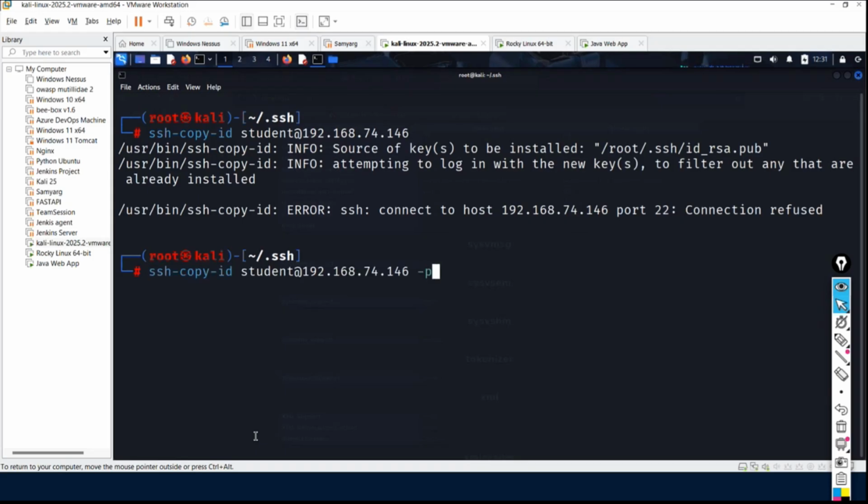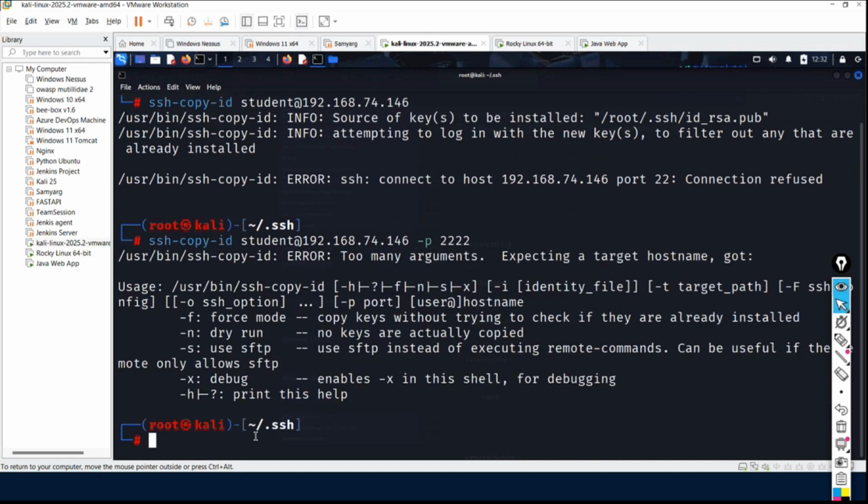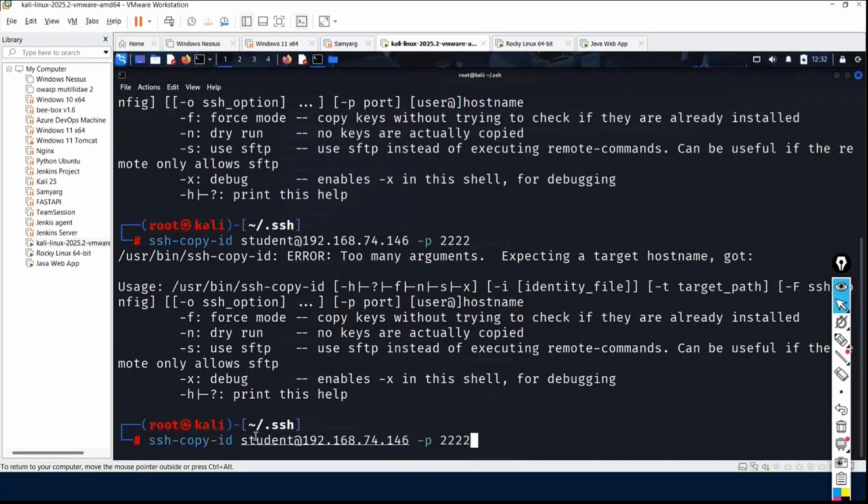Okay, port number is, we changed it, remember, to 2222. By default it will be 22 only, so you don't need to change it. It is giving an error.